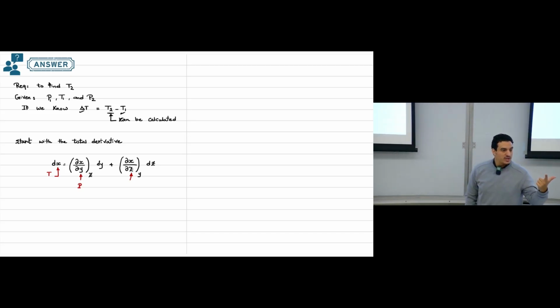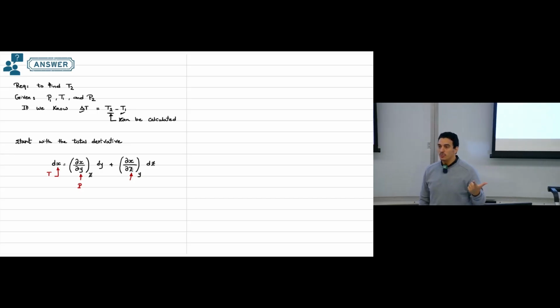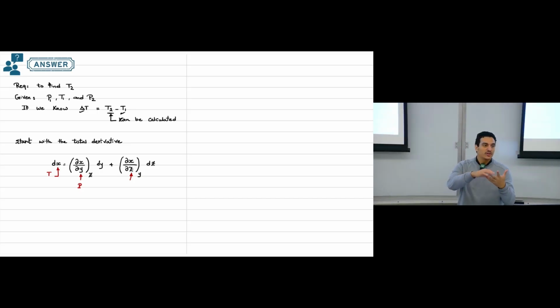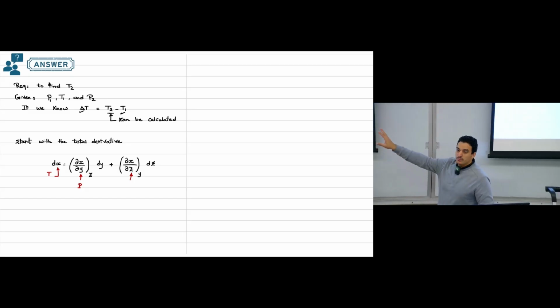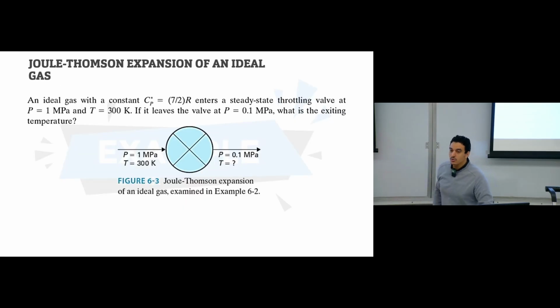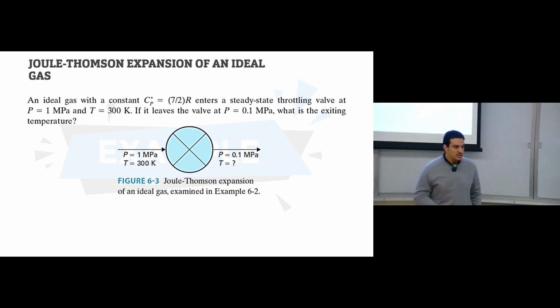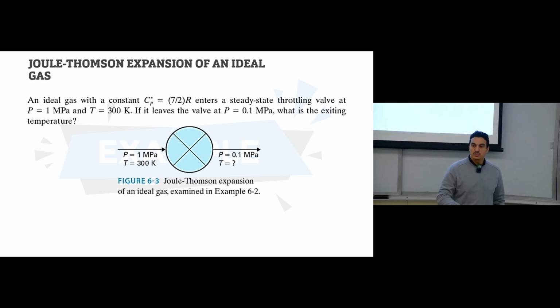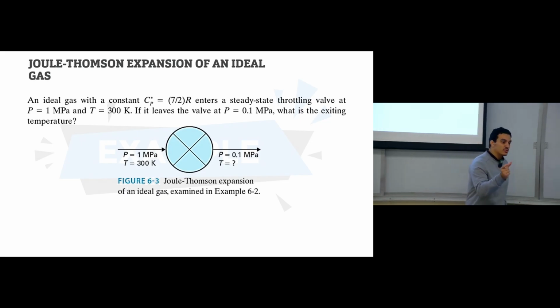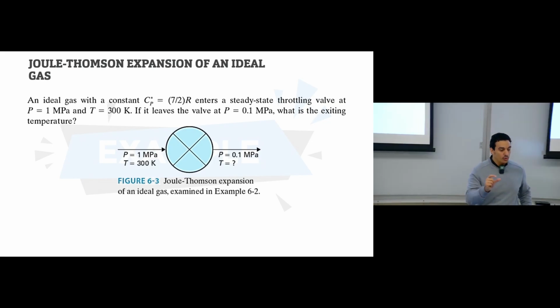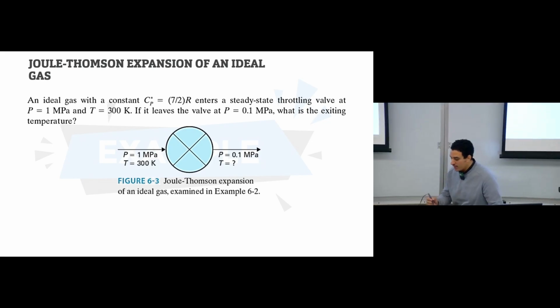We have information given about the pressure, so we selected Y to be the pressure. So we have internal energy, enthalpy, entropy. Which one will I select? Now, if you remember, which one? I said enthalpy. Why? Exactly. Here in this example, we have a throttling valve. For a throttling valve, if you remember the cycles in the previous chapter, expansion happens at constant enthalpy. This is information that we also know only because we have a throttling valve.